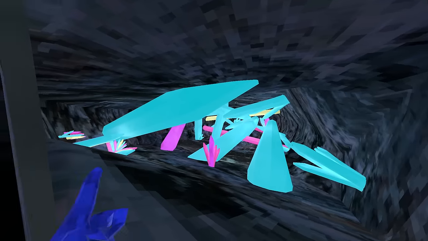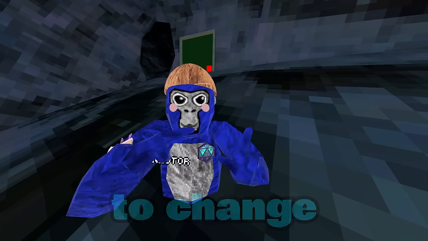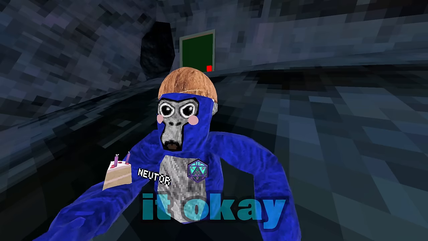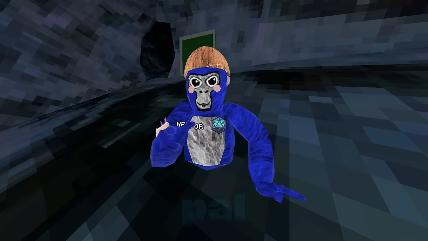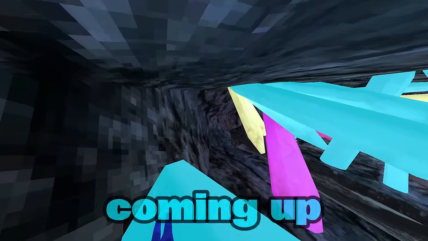And when you get down here, you'll see this is OG caves with the OG piano and all of the cool crystals. The only acceptable map for Gorilla Tech to change this out for would be the space map. That is it, okay? Gorilla Tech, don't get any smart ideas here, pal. This map has to stay. And for those of you still waiting, the secret word is coming up. So thank you so much for staying this far. You mean a lot to me.